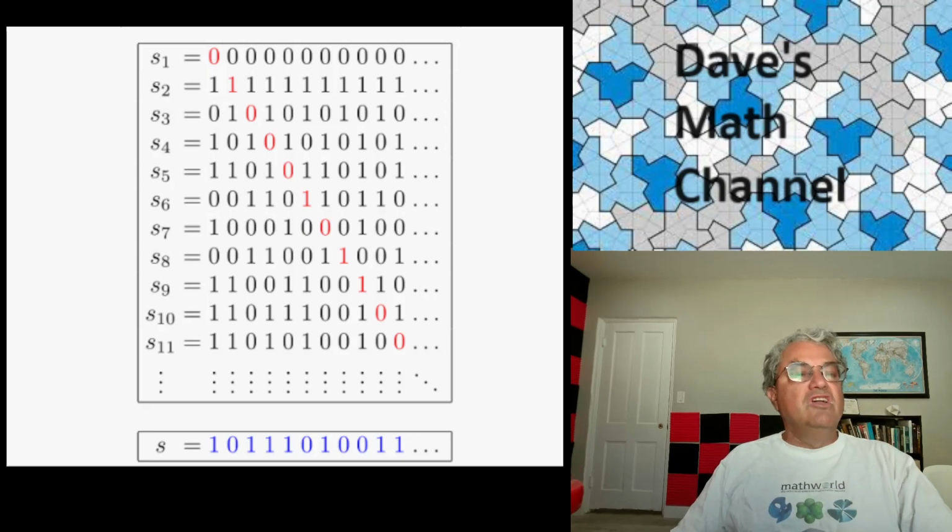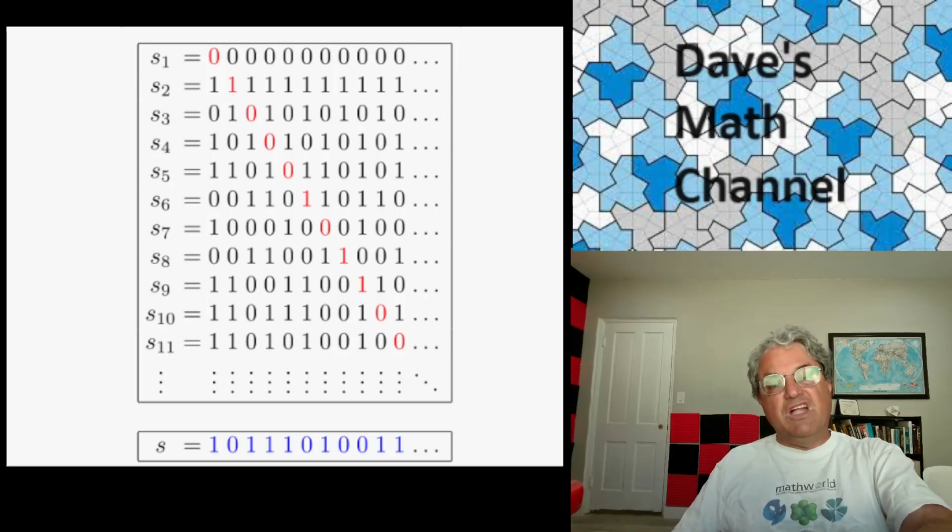And then S2 is just the whole set of positive integers. For any positive integer you pick, you're going to get a 1 because that element does lie in this set. And then S3, I think you can kind of see patterns here. S3 is just the set of all the even integers, and that's why you get a 0 for all the odd integers and a 1 for all the even integers. And you can do this for any set you want. So any subset of the integers is going to give you a unique string of zeros and ones. And that's one way you can represent the power set of the integers with these strings.